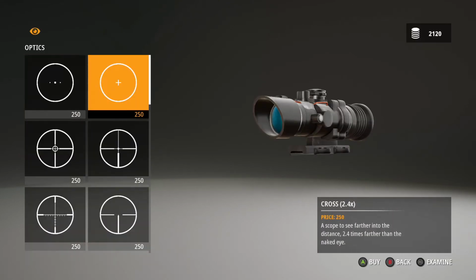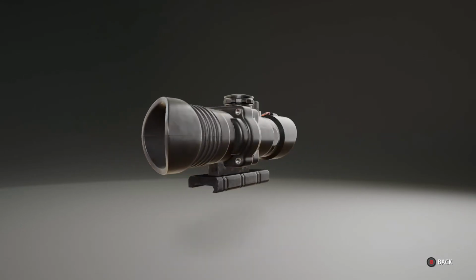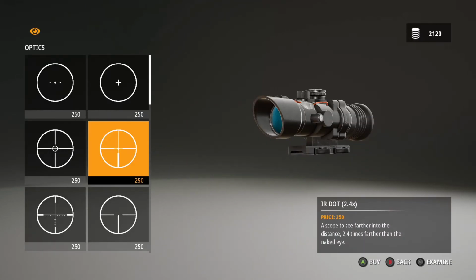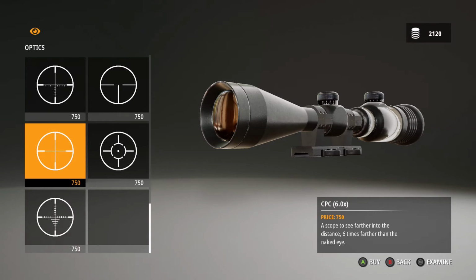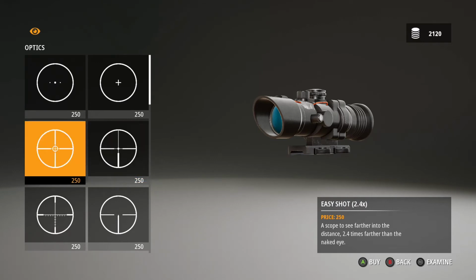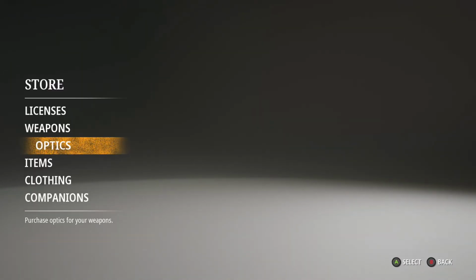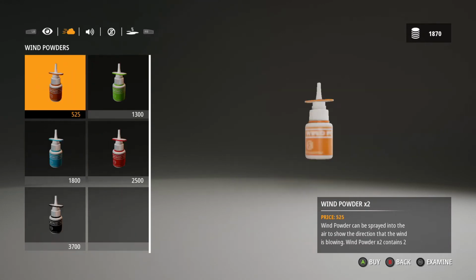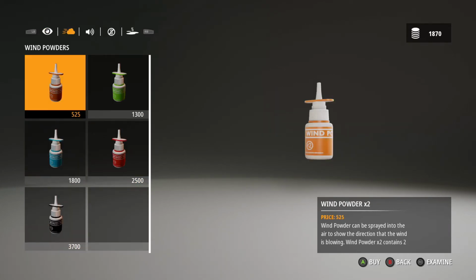Optics? Can you look into it? Nope. And let's go with more of a cheaper one to see what else we can buy. Let's go with this one. Okay. Items? It's got binoculars, range finders, wind powders. That's pretty expensive for wind powders, to tell you the truth.